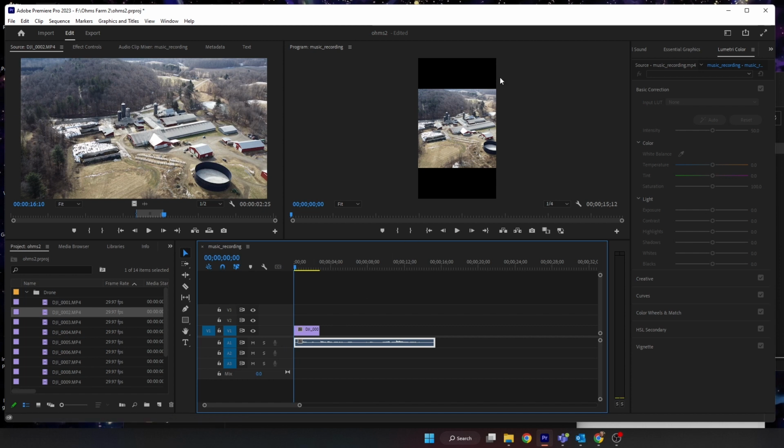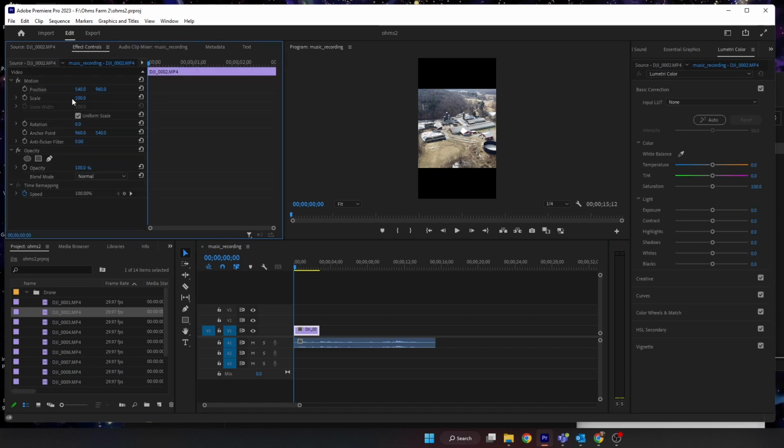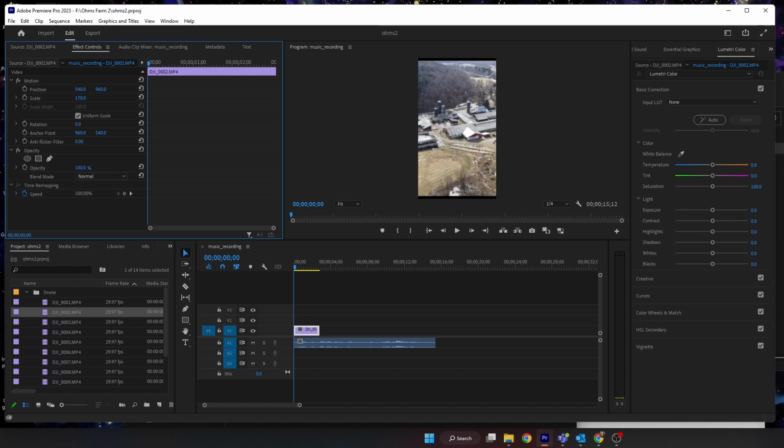But it's not really the way I want it to be, because there's these black bars on the top and the bottom, and that's just not going to work for me. So what I do is I click on the video itself here, and I hit over to the effects controls, where it shows me all the different things I can do with the video. Now, it might seem like a lot, but each one of these things is pretty self-explanatory when you get into it. So let's look at the scale here, and the scale is really what we're going to be working with. So if I click on it and I start dragging it up, the video increases in size. Now this is filling the whole bottom and top, which is great.